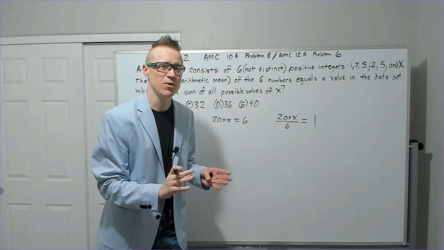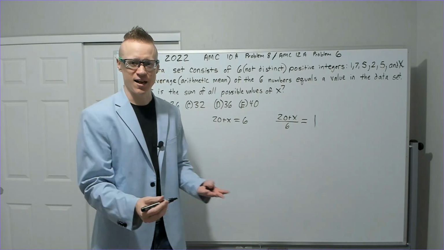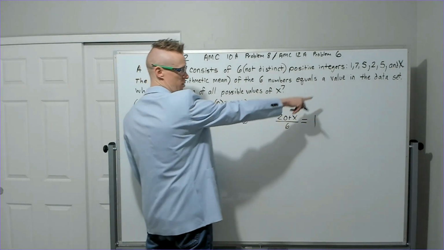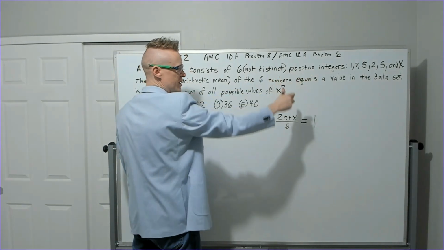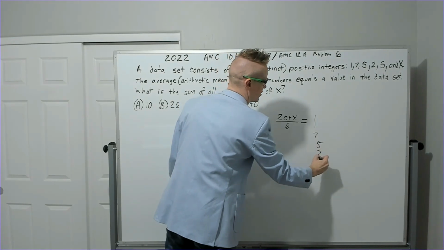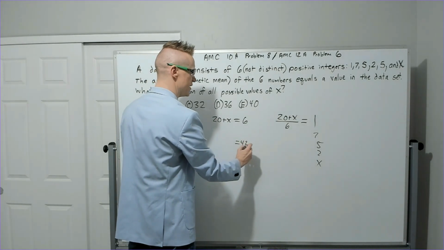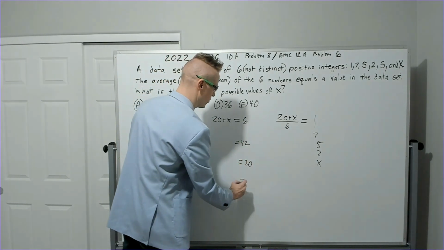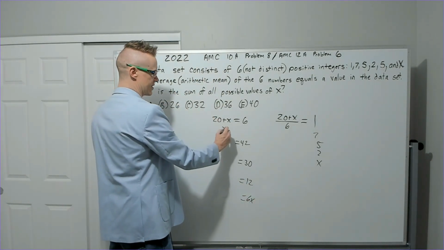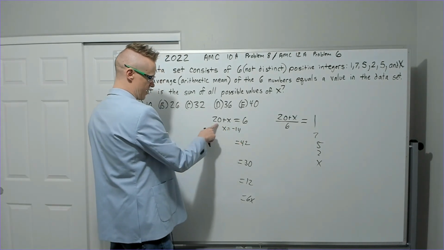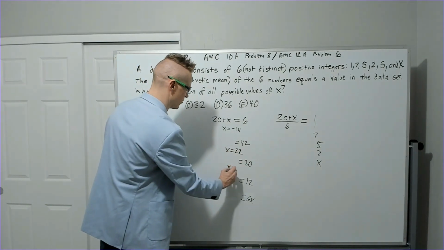The algorithmic process by which you solve can pay huge dividends on your time savings. So right here at this point, when I was doing the problems on my own, I immediately just started multiplying all the values. I went 1, 7, 5, 2, x, and I'm going to multiply all of them by 6. So I'm going to put equals 42 equals 30 equals 12 equals 6x. Then over here now, I'm going to get x equals negative 14. Here, I'm going to move the 20 over and get x equals 22. Here, I'm going to move the 20 over and get x equals 10.